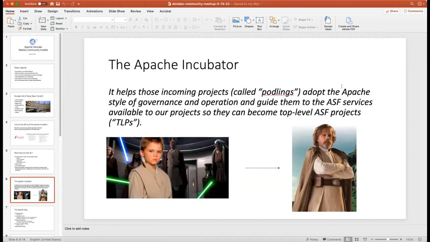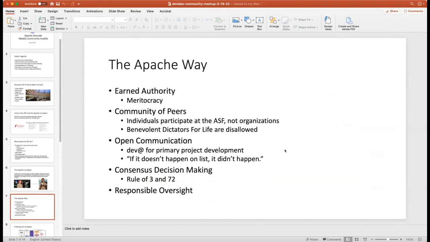And we are excited to go through this process and learn the Apache style of governance and operation, also called the Apache Way, to learn how to build a successful open source project and a vibrant and inclusive community around DevLake. So what exactly is the Apache Way? There's no rigid definition.